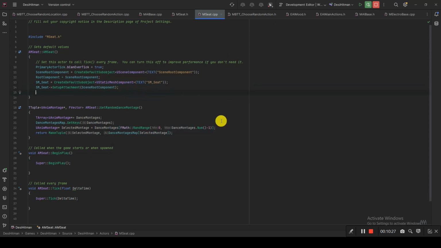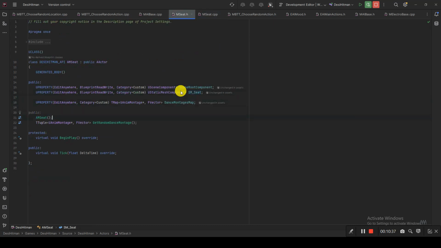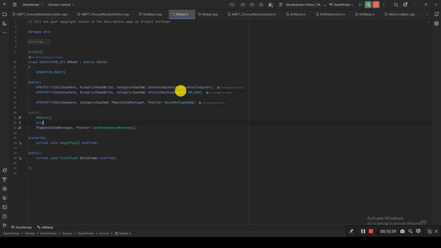Okay, so now the thing is the AI should be able to interact with this seat. So I will create one more function, like OnInteract, and it will be public. In the interact function I will call it maybe from the behavior tree, so it will be public and BlueprintCallable. So UFUNCTION BlueprintCallable void OnInteraction.